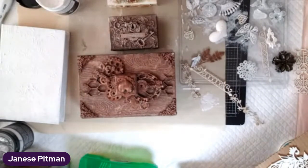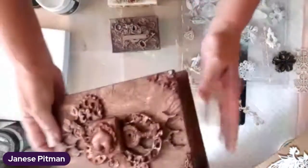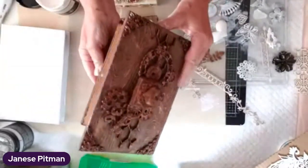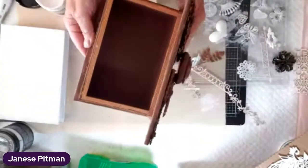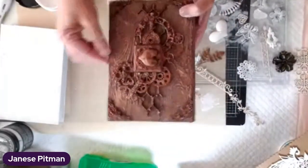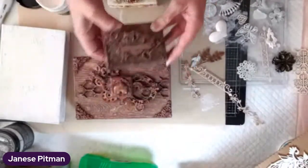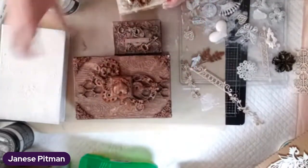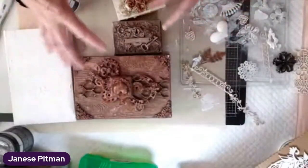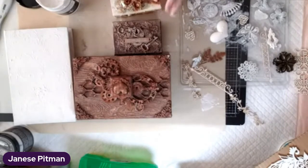So you're going to be working on boxes, mixed media. What kind of boxes are they? Are they wood boxes? These are actually those fake books you can get. This one I did as a set for my husband. This is for his stuff, and the smaller one is for his business cards. I just find and make boxes and put stuff on them. Yeah, and you do so beautifully.